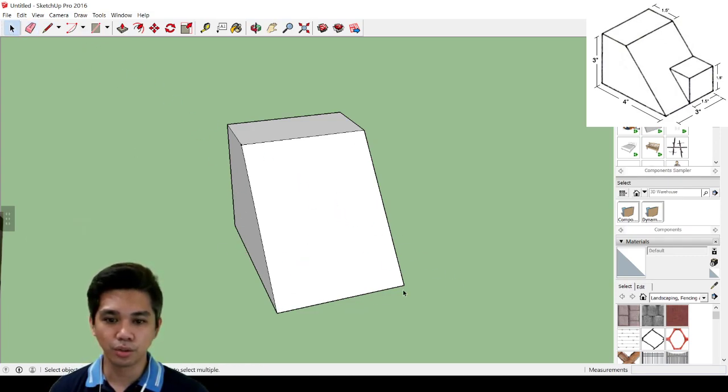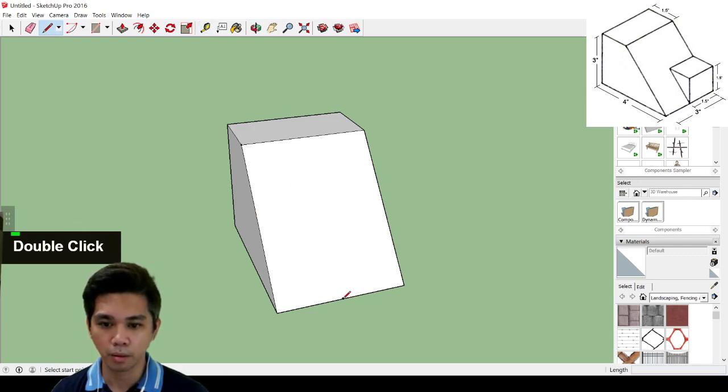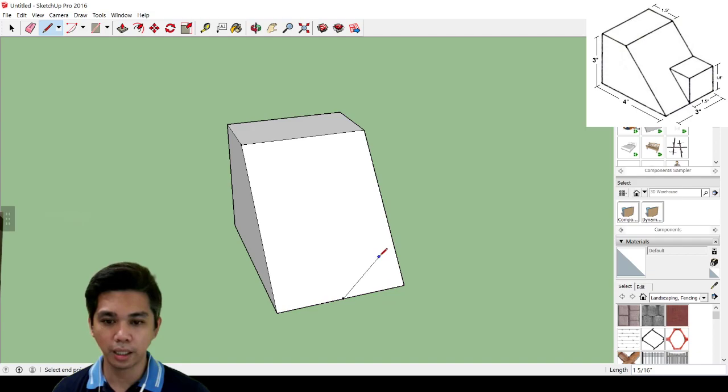Okay, so let's do the small rectangular or triangular prism. There is a 1.5 line here. Again, tape measure. Now, we are going to draw a line.